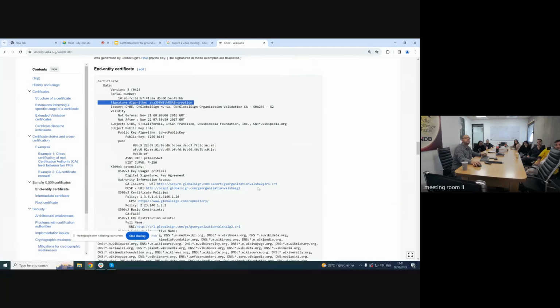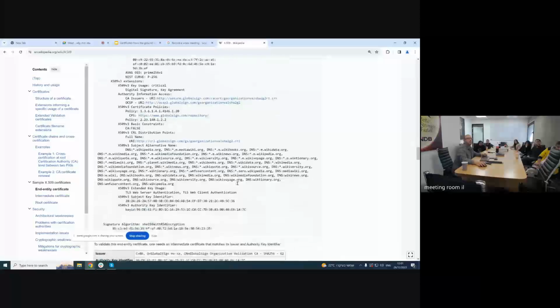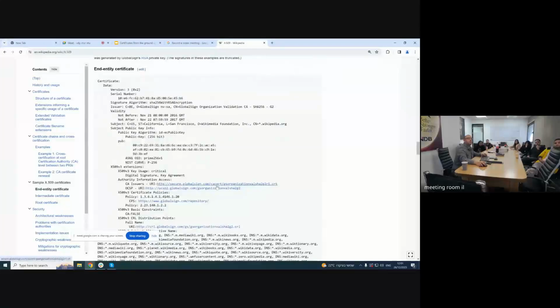If you want to grab the issuer, you can use this thing, the so-called authority information access. This grabs the certificate of the authority who signed, the certificate that signed this one. And you can go into that and read that. Typically, there are three layers: the root authority, the intermediate, and the leaf certificate.